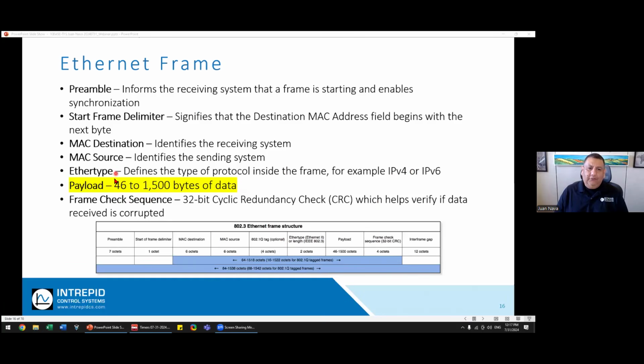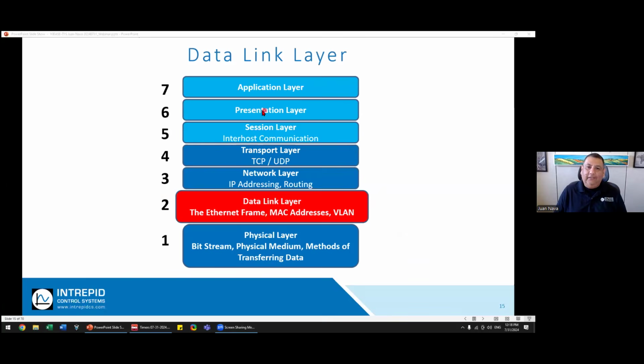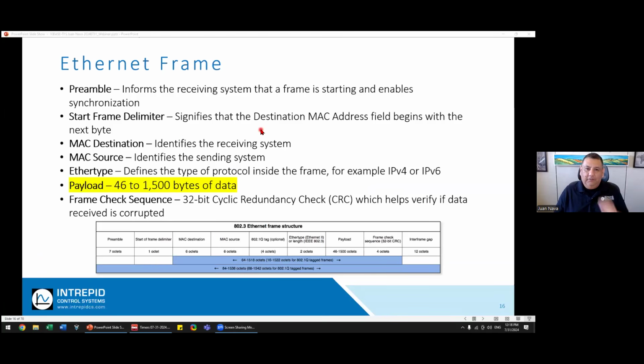Now, one thing to understand is that if we wanted to send, let's say, 2 bytes of data, you would still have to pad the rest of the message to reach the minimum of 46 bytes. Also, even though we're saying 1500 bytes of data here, the reality is that what actually gets sent out on the bus is a little bit lower than 1500, because there are other things that get added by the different layers that take up space. So even though we might send 1500 bytes, the actual useful data being transferred will be less than that. How much really depends on what the other layers are adding. I won't bore you with the rest of the details for the other pieces of the frame. If you want to learn more about this, I recommend you take our automotive Ethernet course.